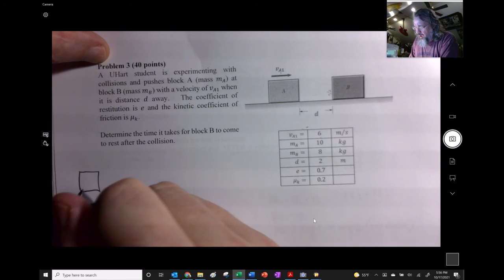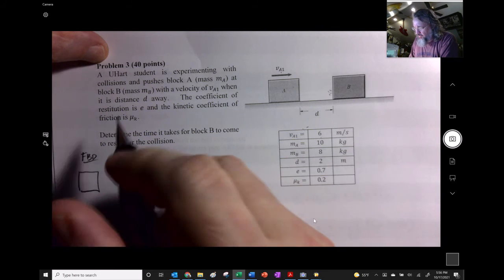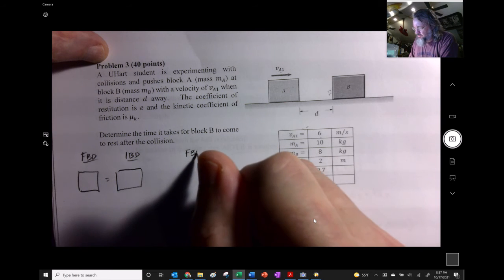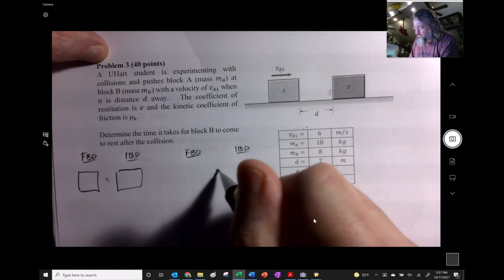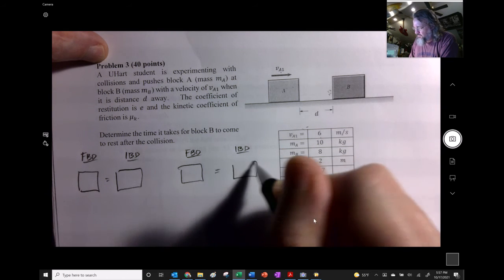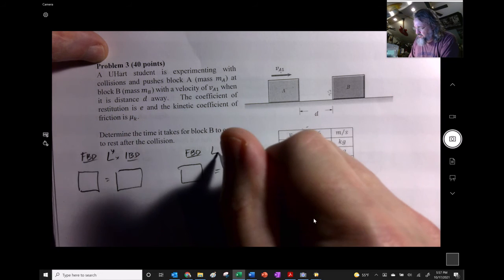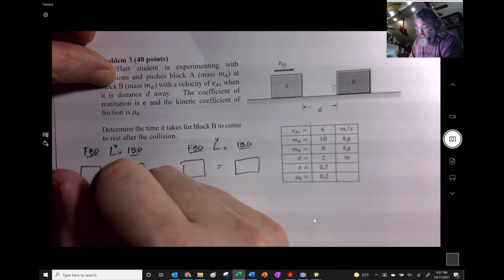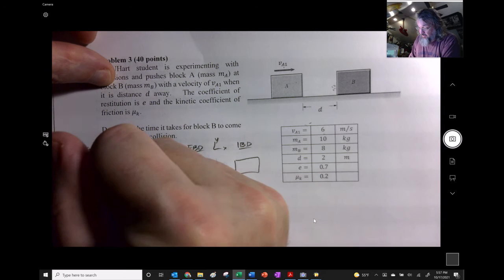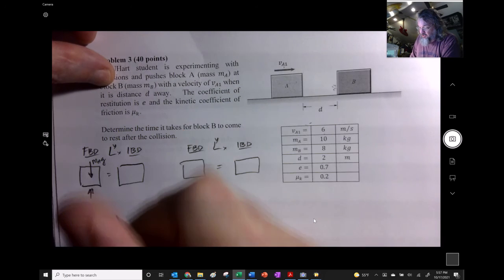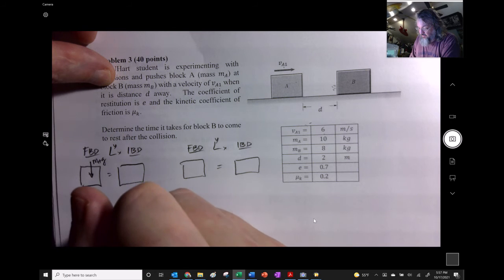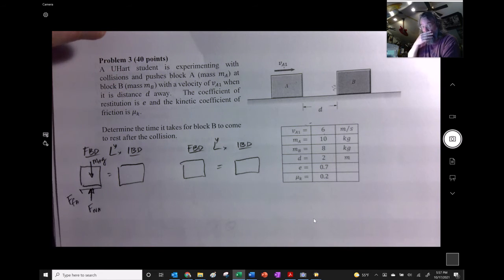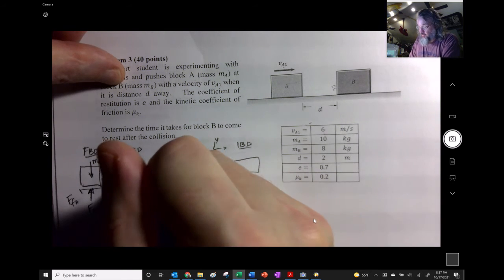Now, I could definitely skip this part of it right here, but I think it's a bad idea. I really think it's worth doing this every time, even when we're dealing with a direction that isn't going to be moving. This is the thought process. This is how we're picking a problem apart, by making these diagrams. So we have here for this guy, on A, the mass of A times g, the normal force of A, and then a friction force of A. And there are no other things going on here. And we are slowing down.